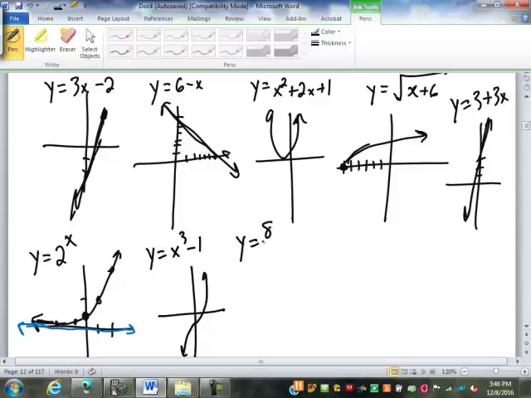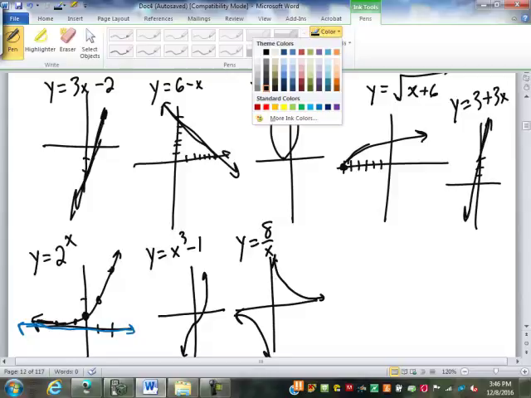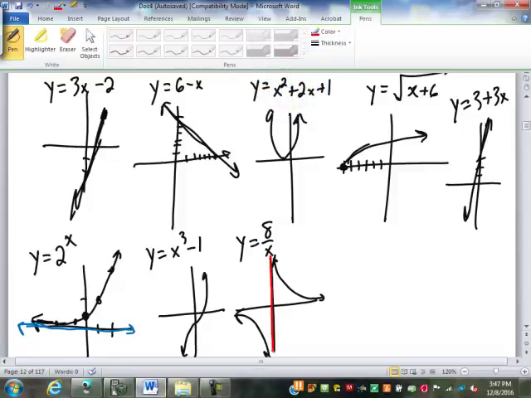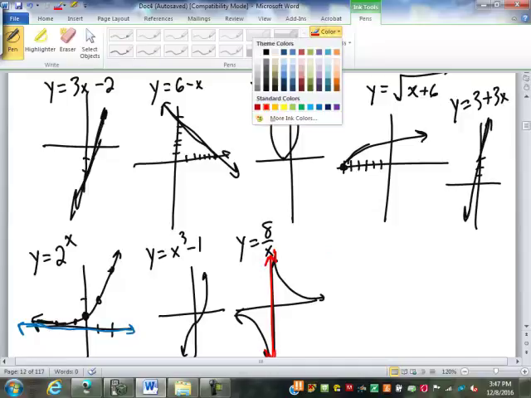Ah, that's the fun one. Anybody think they got this one? Yeah? Actually, 2 separate curves. Like that. Because if x is 0, what do you get? Your calculator goes bonkers, doesn't it? It says error. X can't be 0. This is another example of that asymptote thing. X can never equal 0. These graphs will get closer and closer to that, but they'll never touch it. Because if x is 0, 8 divided by x is a bad, bad thing.